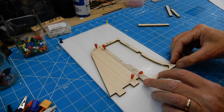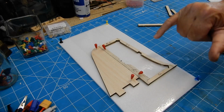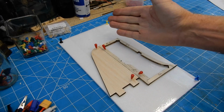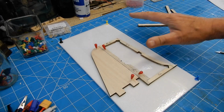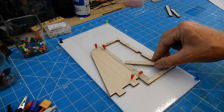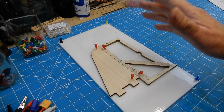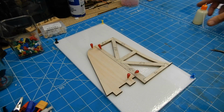Right, my advice is, you'll notice I have got R1, 2, 3 and 4 all glued together, but they are not pinned. So I realised that this is always going to be slightly flexible, so I'm now just going to pop these in their appropriate places. When I've got it all and I'm happy with the shape and it's square, then I'm going to pin it. Right, there we are.